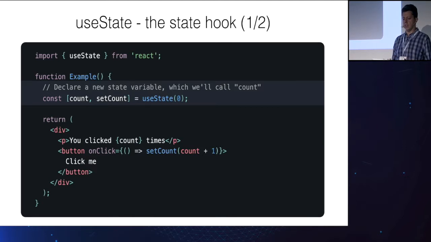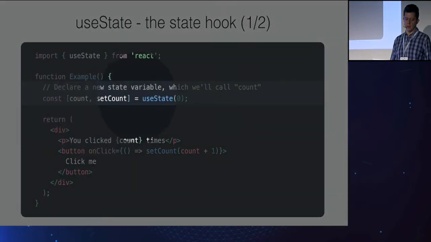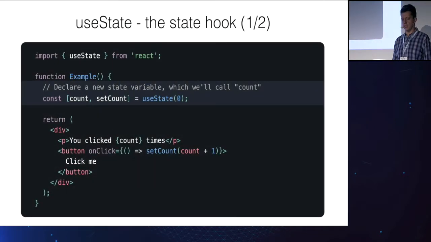And this by itself is meaningful just because we named it in a certain way. So in this case, our first use of useState will be for the count. We call the value count and the setter setCount. And this argument here in brackets is the initial value of this state. And the state in this case can be whatever. It doesn't have to be an object.